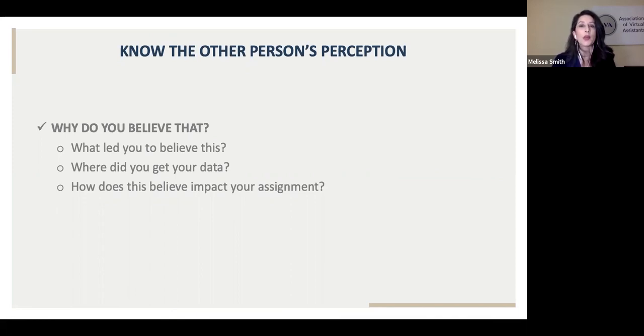As leaders, we're saying, we want people to talk to us. We want people to communicate with us. I'm here. I have an open door policy. People can reach me at any time. But what we don't understand is the perception is, what will this person think of me if I bring something to them and I'm wrong? What will happen to me if I think that I have something and then it's not really anything and I wasted this person's time and it's my boss and they're super busy? What is the perception of that? It is not a comfortable situation for people to approach you as a leader.